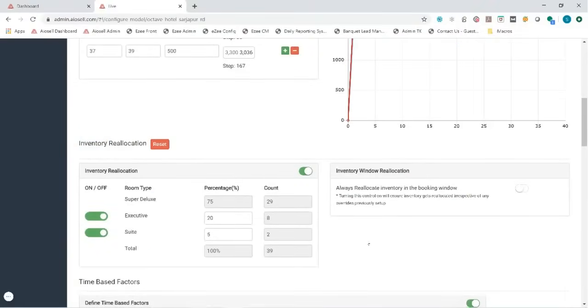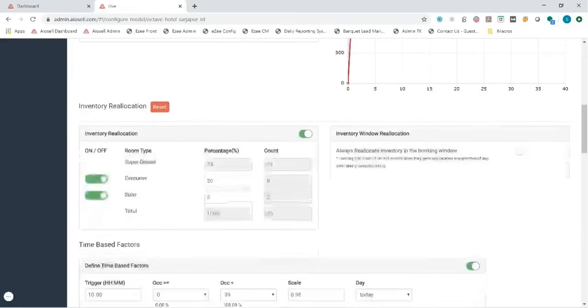We also have something called an inventory reallocation. An inventory reallocation is a very important tactic that is currently used because we try to oversell more rooms of the lower category while trying to minimize the inventory that we put on the higher category in order to overbook our lower category rooms and then auto upgrade those guests as they check in. So these percentages can be defined up front so that this entire overbooking of lower category rooms can be done in a truly automated manner. This can be done for each room type, or we can even decide that one particular room type we want to keep away from this automatic inventory reallocation.